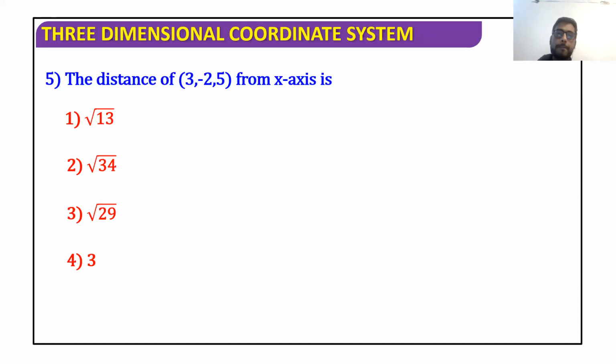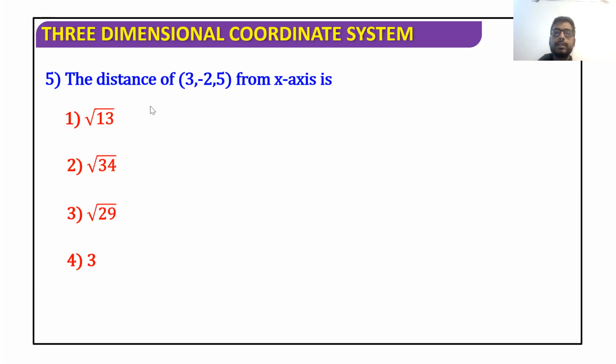Root 34 from Rutvik. Okay. Mrunal is saying root 34. Others also type in your answers. Neha is also saying root 34. Any other answers from anyone? So it's pretty straightforward. 3 square 9, 5 square 25, 25 plus 9 is 34.